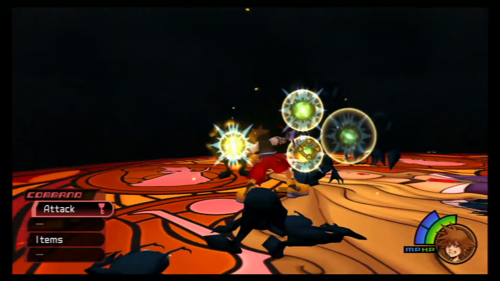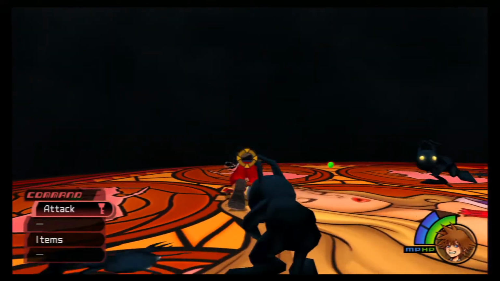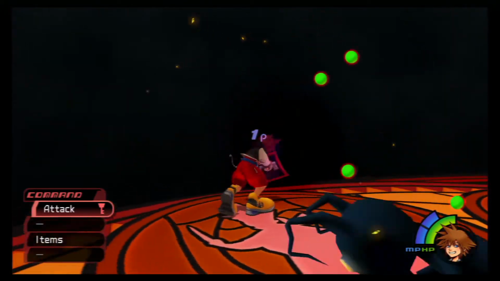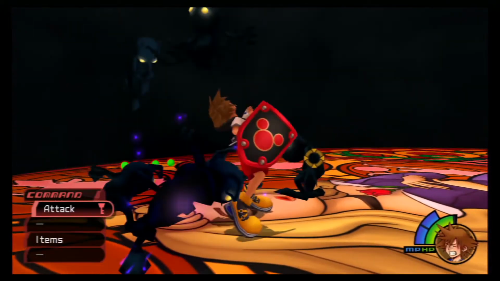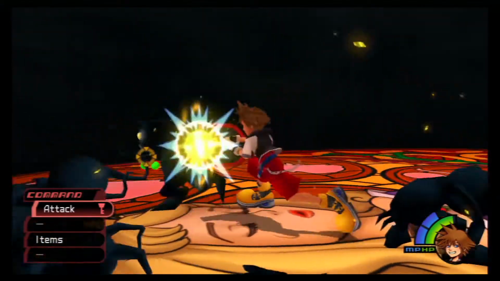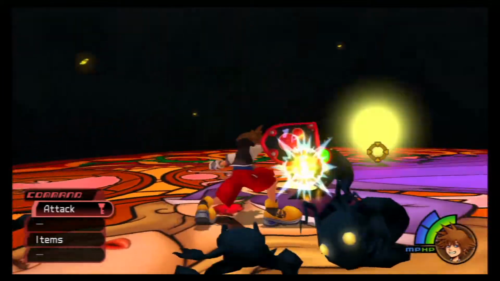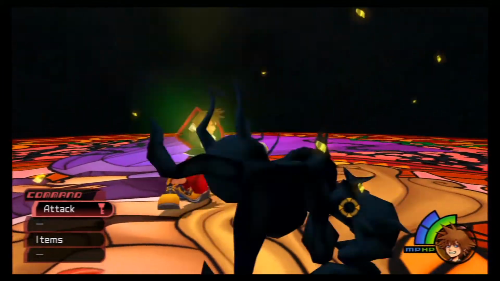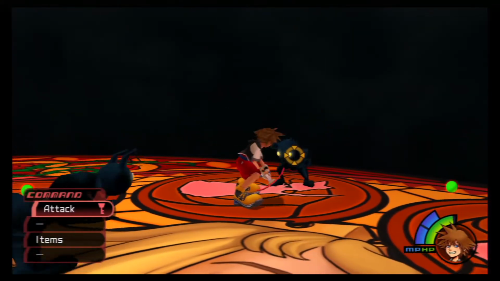Now more shadows. These are very easy, especially on the third hit. Now if you choose the sword, you'll be able to kill this guy a lot faster. But since I chose the shield, my life won't get hit too hard. See, barely anything.